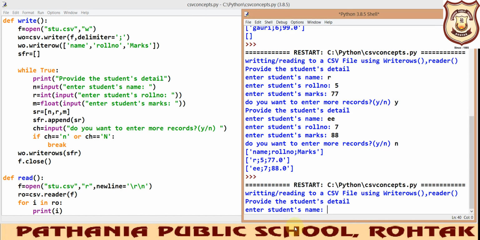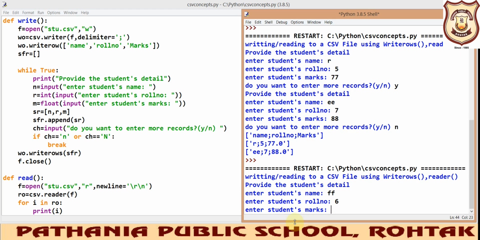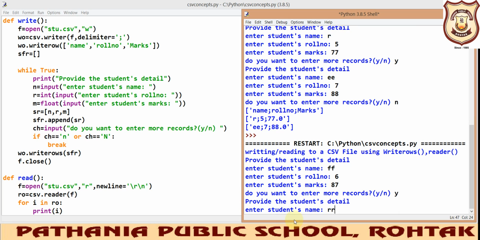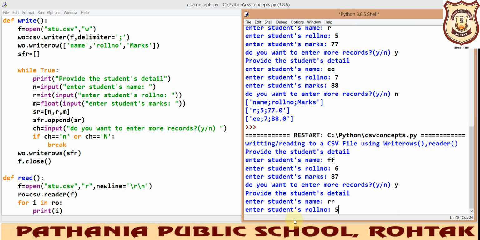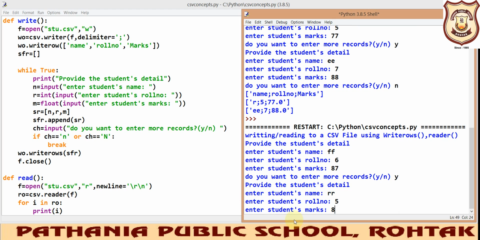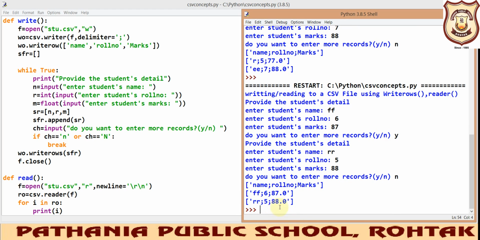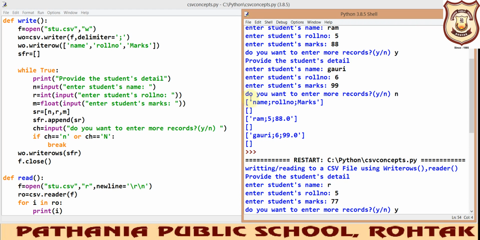This time also you will not get any error. The marks he has scored, yes, I want to enter more. Name of the child and then roll number and then marks he has scored. I don't want to enter further. You see this time also you have not obtained any blank space.